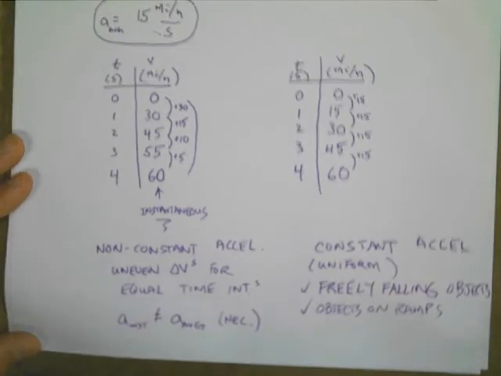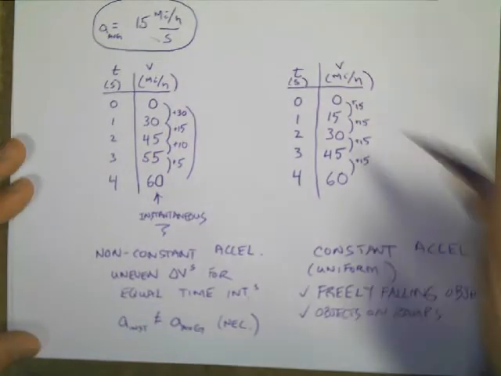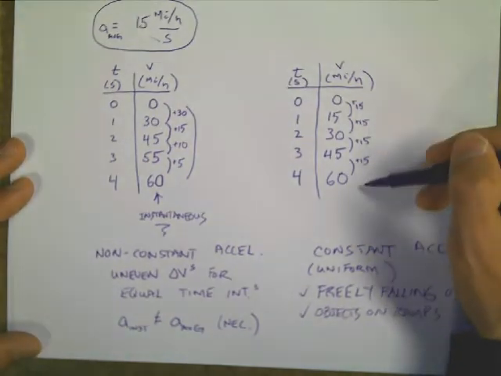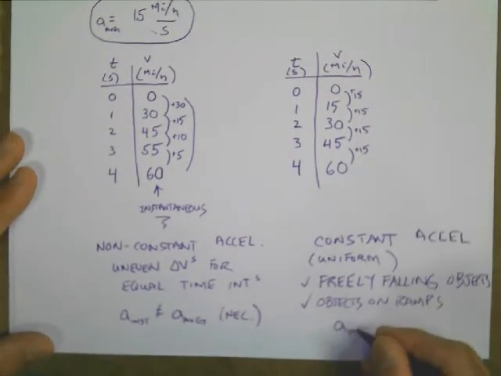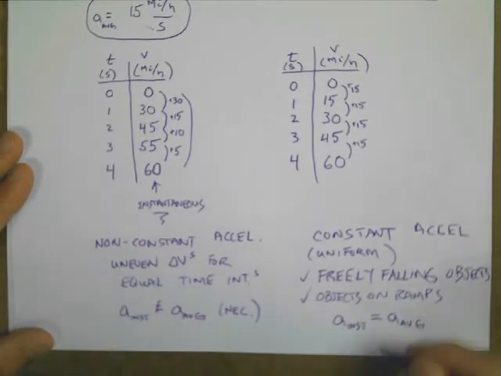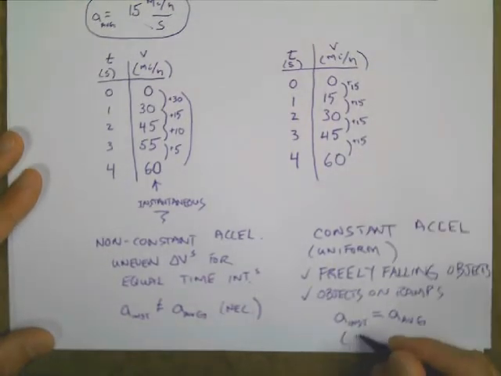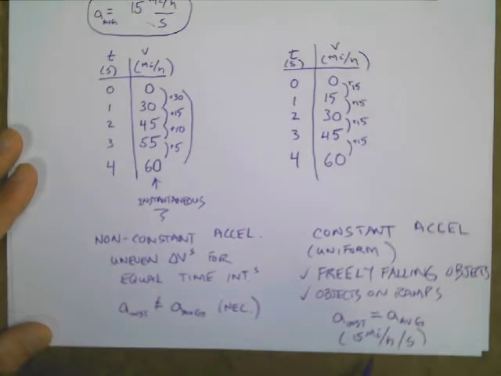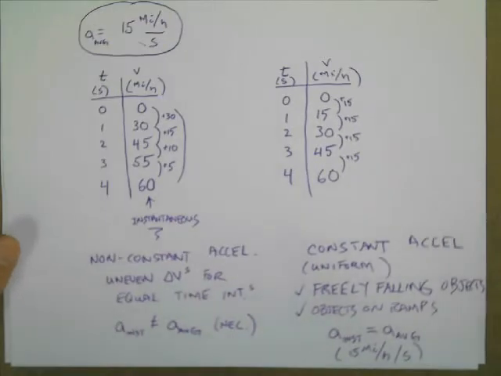They might be, but in general they're not, because the acceleration could be plus 30, plus 15, plus 10, whatever. Now, if you're nice and steady, that's different. This is the case where you have uniform or constant acceleration, and for constant acceleration, your instantaneous acceleration is always equal to the average. In this example, it's always equal to 15 miles per hour per second. By the way, that's a different way of writing it. It's kind of weird, but miles per hour per second. I just want you to see several ways of writing it.